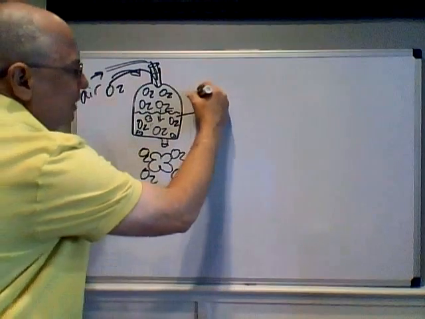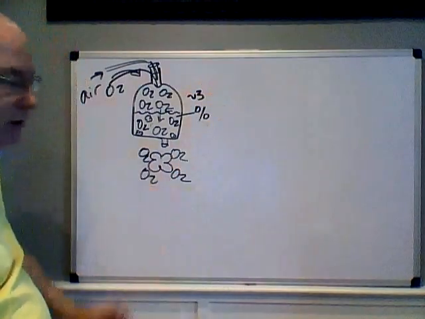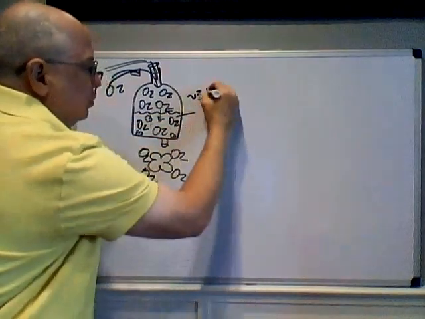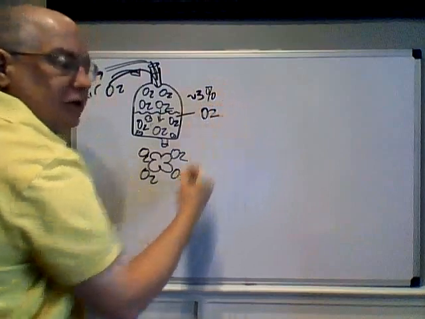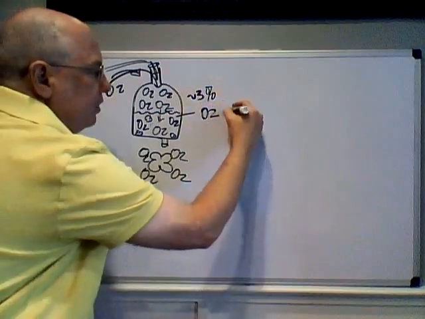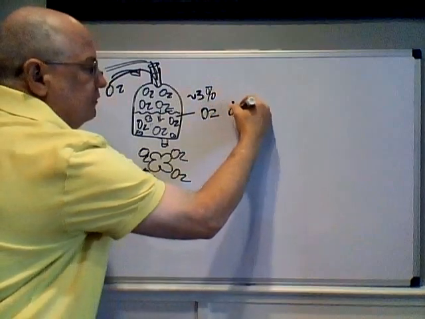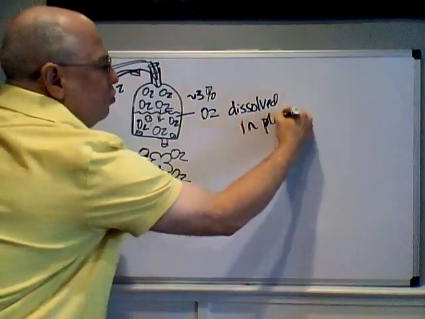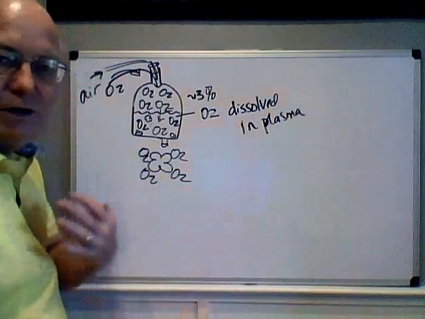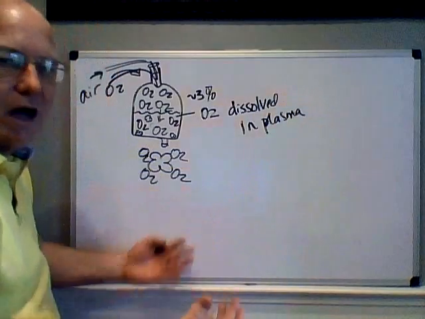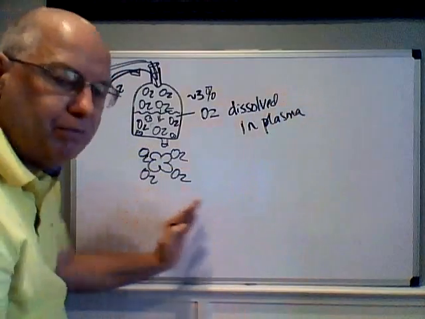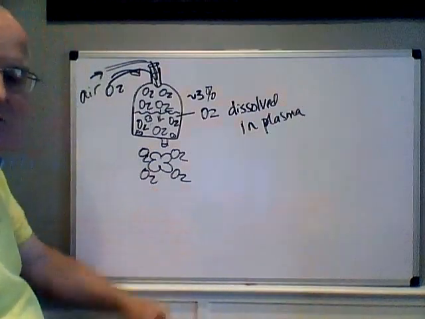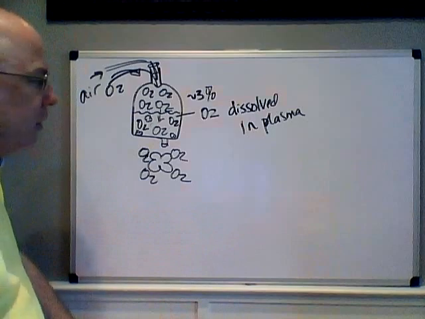And it turns out that about 3% of the oxygen is carried in our plasma. So 3% of the oxygen in our blood is dissolved in plasma. Well, that is nowhere near enough oxygen to meet our body's energy demands. We would die with that little oxygen because we would burn ATP faster than we could reproduce it, because I need oxygen to convert glucose into ATP.